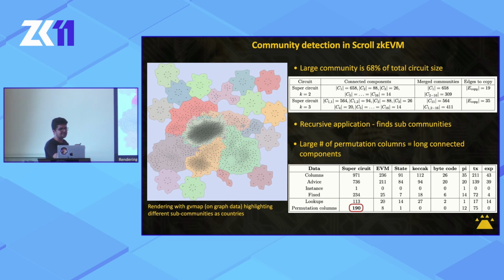And this is from old data, so things keep changing in this. By the time we finish getting correctness for the H-poly nightmare, the circuit might have changed a little bit, so there may be some changes. But just to give you a comparison, in Taiko there were about 15 permutation columns, and this is 190. So that's what actually causes this whole thing to become connected.